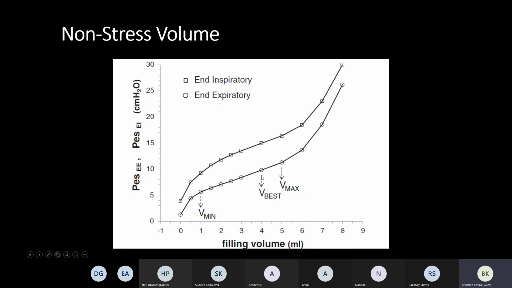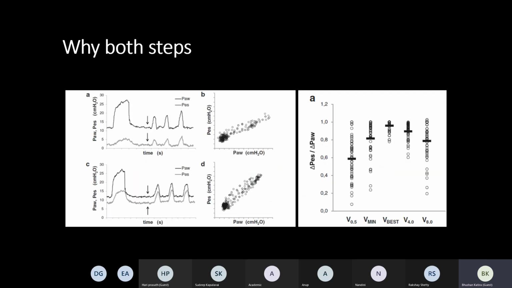It has a proper non-stress volume, and now whatever it will measure is going to be dependable. The balloon starts deflating over time. So once you measure a non-stress volume, you write it down on the chart somewhere safe, and every time you want to do a measurement, which probably should not be more than twice a day, this is not something you need to keep doing every hour, you refill the balloon with the volume best and then remeasure the mechanics and titrate ventilation accordingly.